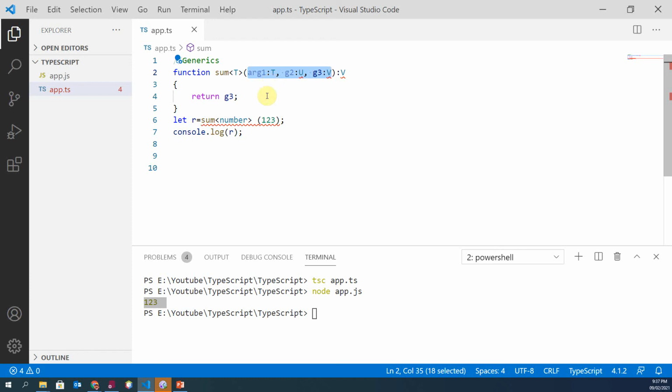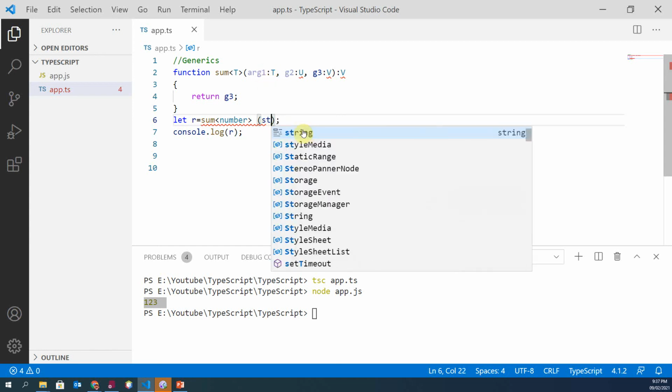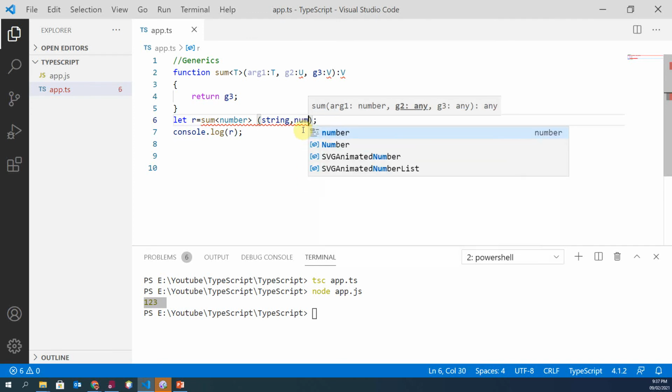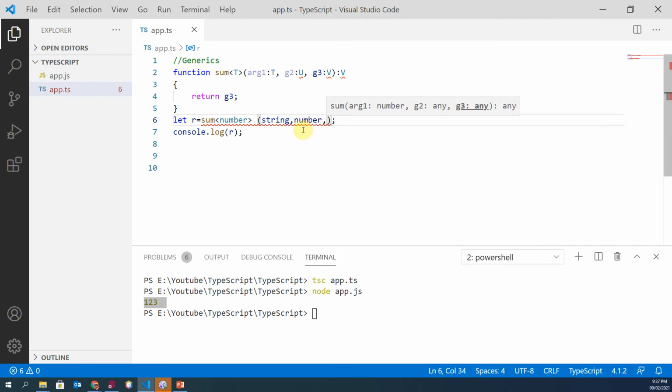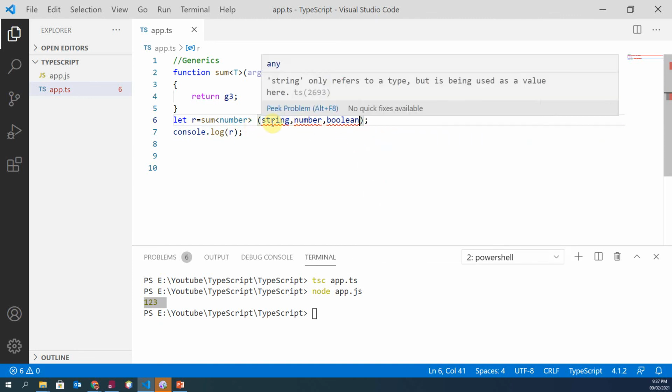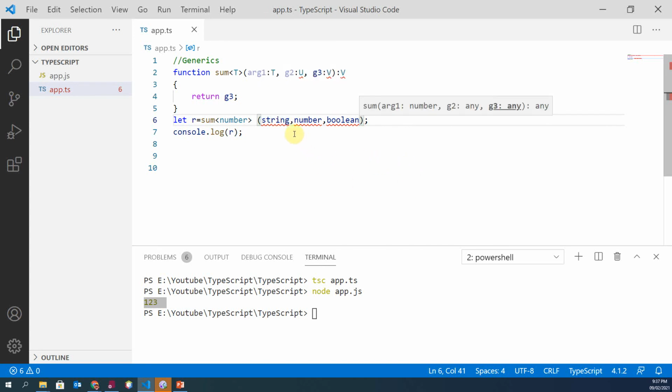So let's test this function, and in the first argument I am passing a string. In the second argument I am passing a data type like number, and in the third I am passing a boolean value. Let's see, string only refers to a type, but it is being used as a value.